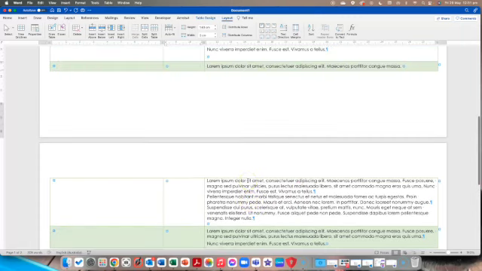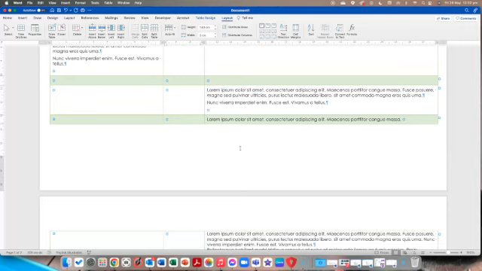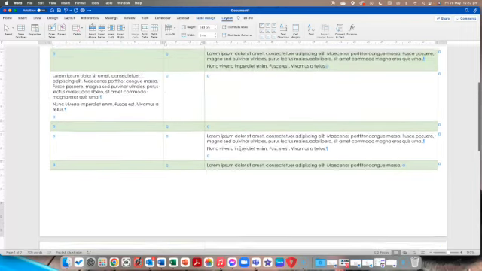So for some tables, it's not a problem to have broken rows because you may have rows that are so big it's impossible for it to fit all on one page. Sometimes if you've got a whole process section or particular steps in a process, it can just be too big. So there are times where breaking it across pages is appropriate.